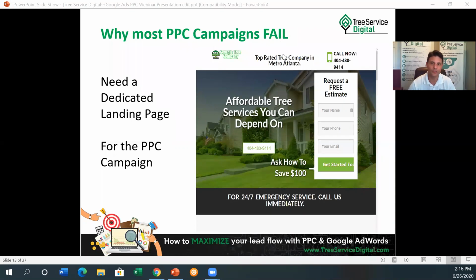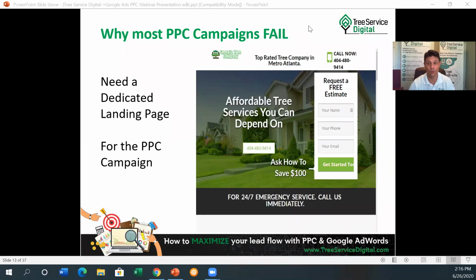Number two is you want it to go to a dedicated landing page just for that paid ad campaign. So you don't want to drive all of these clicks from Google AdWords to your main website, to the home page of your website. That's the biggest mistake we see most people make, is they're doing their ads, because whoever their vendor or their marketing company is, they didn't bother to build out a separate landing page for the Google traffic, the ads traffic. And it's a big mistake, because statistics prove that a one-page landing page built very well converts 3 to 1 over the home page of a client's website.